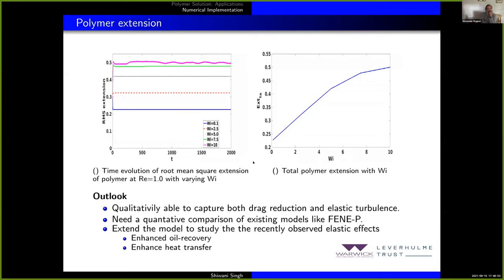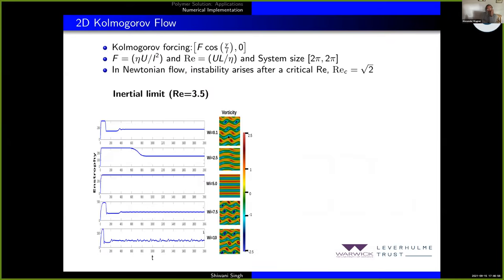Oh, okay. I'll share my screen again then. You mean this one? Yeah, for instance. So these are the values of the vorticity, from minus to plus. The red are plus and the blues are minus. So what's the underlying flow profile? Is it the Poiseuille profile or what? It's a Kolmogorov flow, two-dimensional Kolmogorov flow. So it's a cosine in the x direction, cosine in the y direction.